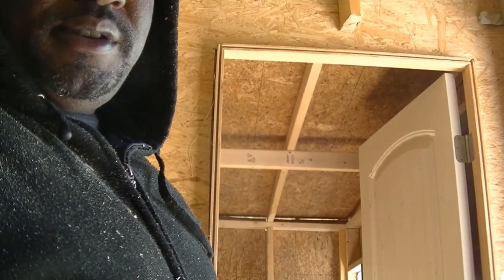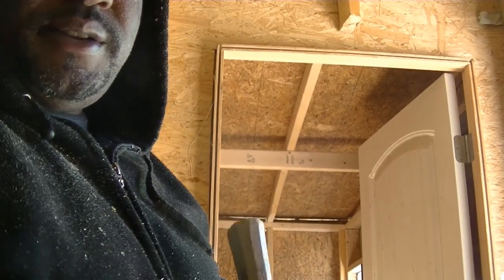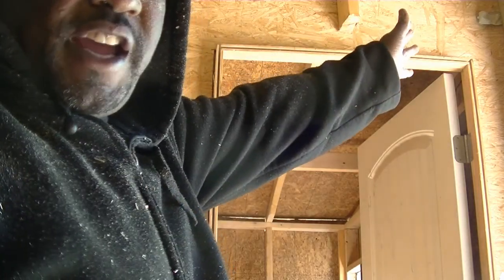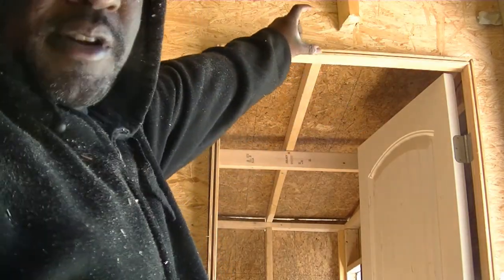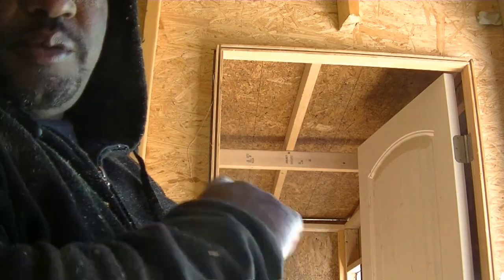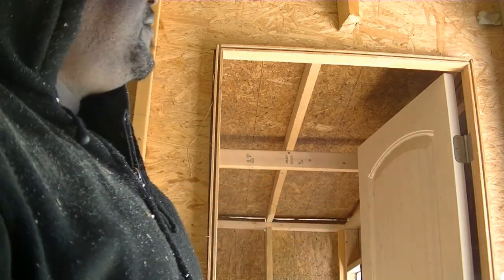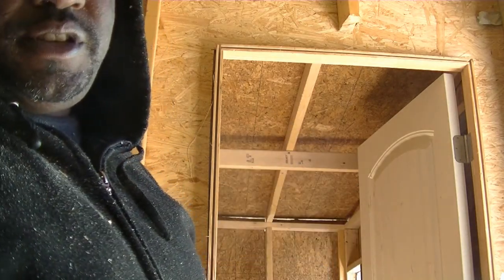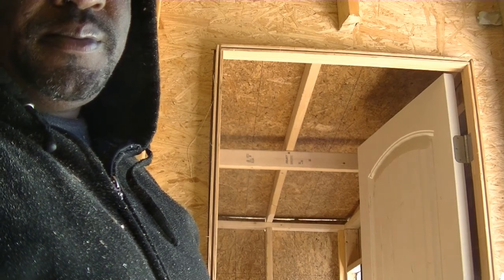Sorry about that. Hit it with my hand. I'm gonna cut 2 pieces real quick, and that's 44.5 from here to here, and it's about that much wide. And I'm gonna nail it to that board. And it's gonna strengthen the shed first, and then it should be enough left over to get the door straight as well, the top of the door.